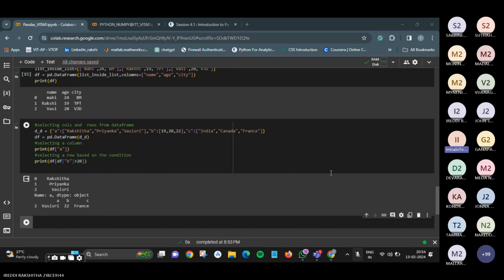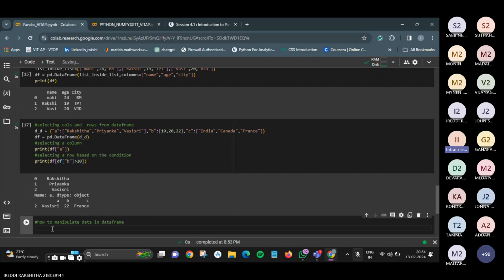Okay, great. So now let's write one more example. How we can manipulate the data in a data frame.